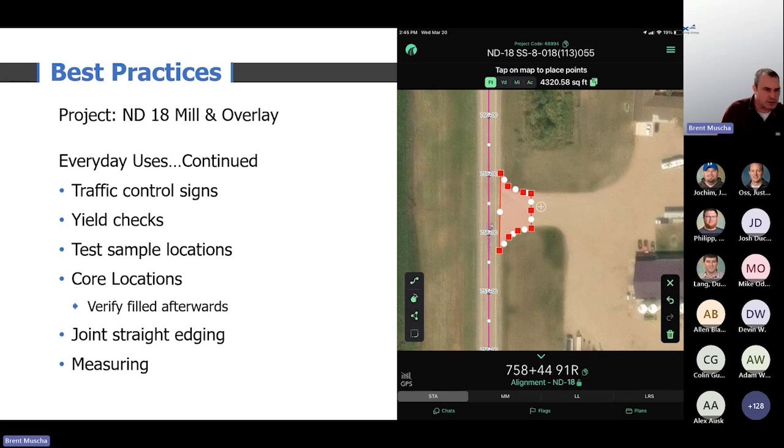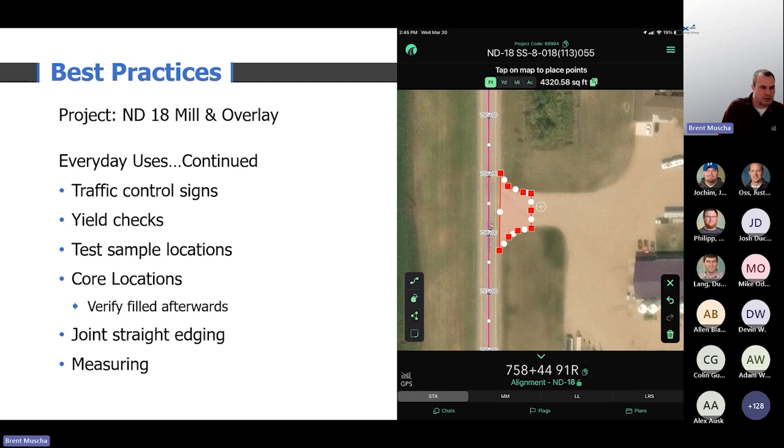Both of these projects didn't really utilize the e-ticketing. So our ticket taker out in the field had his phone in his hand all the time, and every truck that dumped, we knew the exact station it was. He wasn't guessing between two lath that were stationed 500 feet apart. Our tester, we gave him access to OnStation. So when he'd come out and get a sample by the paver, he knew exactly what station he was taking it from. We'd go out when we would set our core locations.